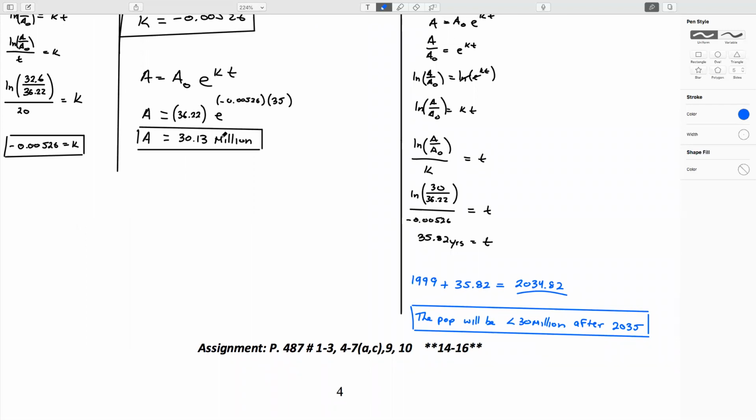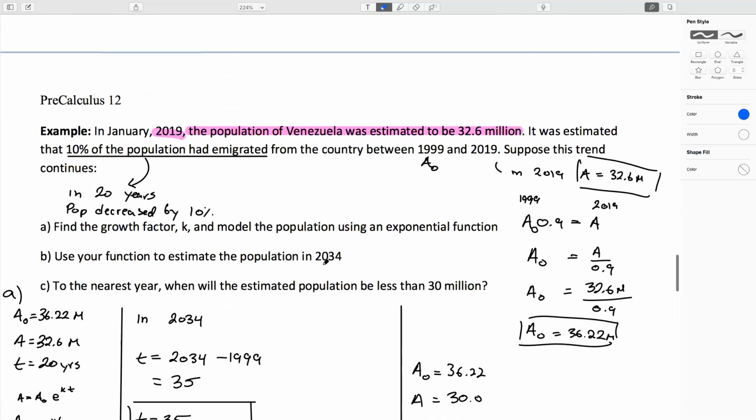We can use that to estimate what's going to happen 50 years from now. We can estimate what the population was at a certain point in time. If we go outside of our range of values that we know, so outside of 1999 to 2019, then the numbers that we are calculating are what you call extrapolating. So they're using this premise of 90% population or 10% decline. We're kind of assuming that continues. So if I project to like 2050, my numbers are extrapolated, and you have to take them with a grain of salt because you're making assumptions you don't know about.